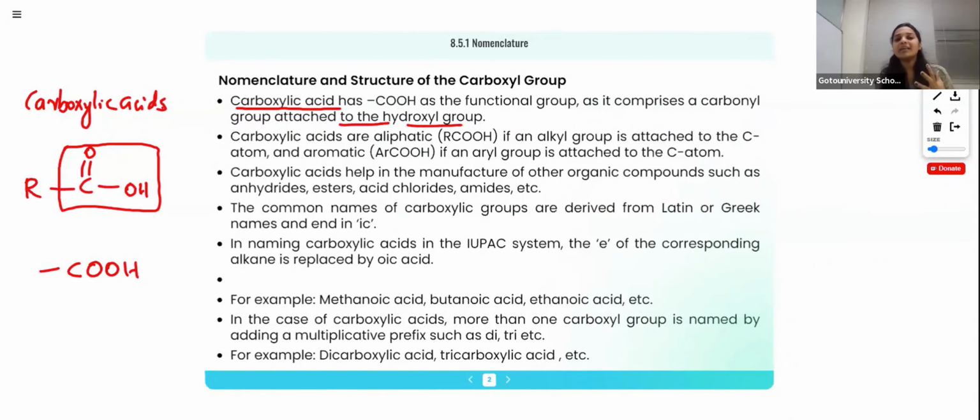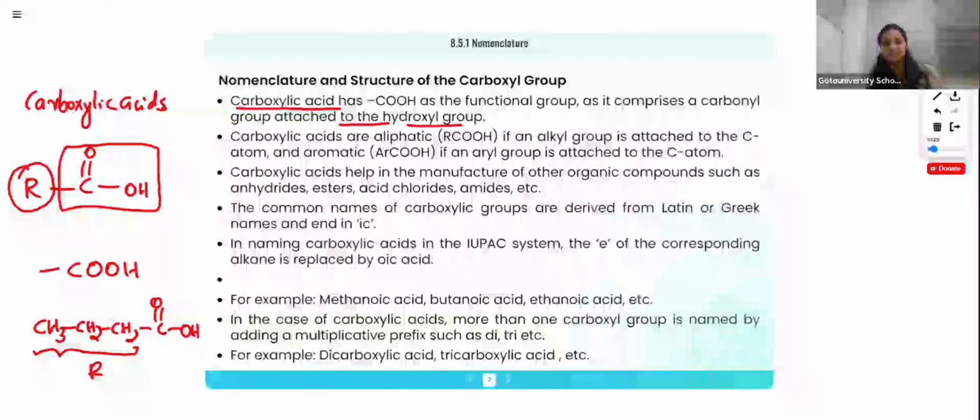Then these carboxylic acids may be of two types. Aliphatic carboxylic acids are there. Aromatic carboxylic acids are also there. Okay, so what do you mean by aliphatic carboxylic acid? See, this R group, right? This R group is a normal alkyl group like CH3, methyl group, ethyl group, propyl group, means normal chains. Got it? Hydrocarbon chains will be there. They are called an aliphatic group. One example is, suppose this R group is CH3CH2CH2 group. Then it will be C double bond O, OH. See, this is the R group here. This is an aliphatic acid.